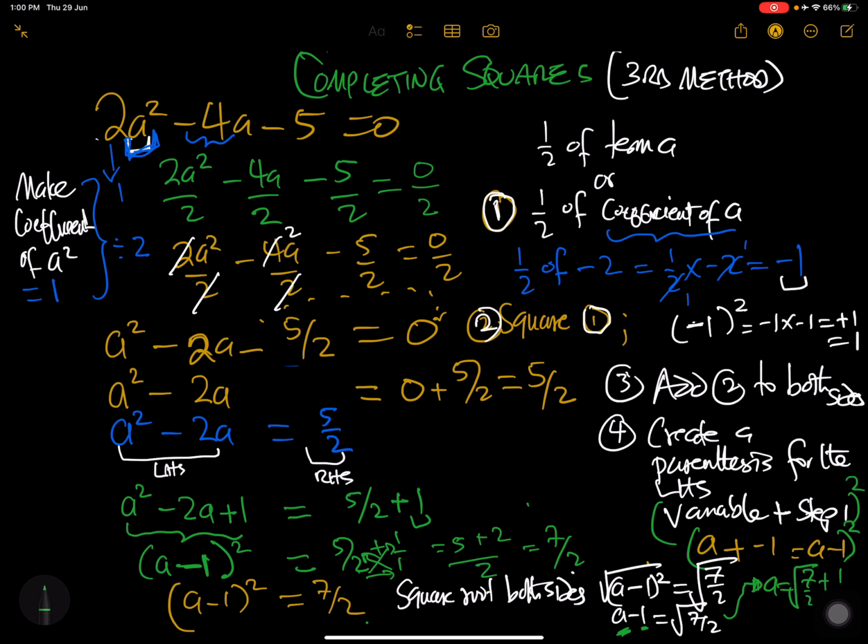And I know you can take it from there by applying the concept of surds that we studied in our video. So you can look for the surd video, and it will do you justice in getting a final answer. So this is how we solve completing the square. You can pause the video, go back a little bit, and look for the steps. I've left some gems in the process, so that it will make it easier and comfortable for you.